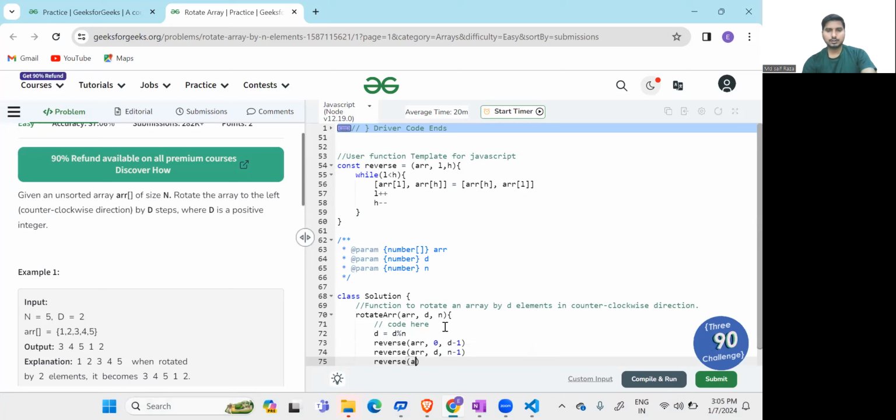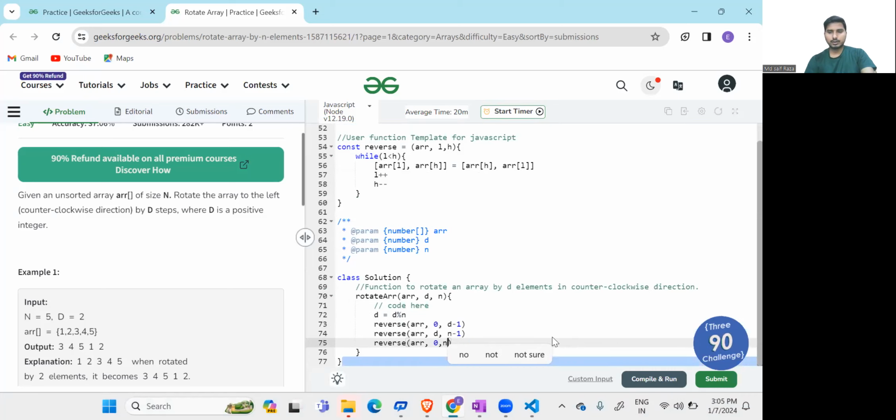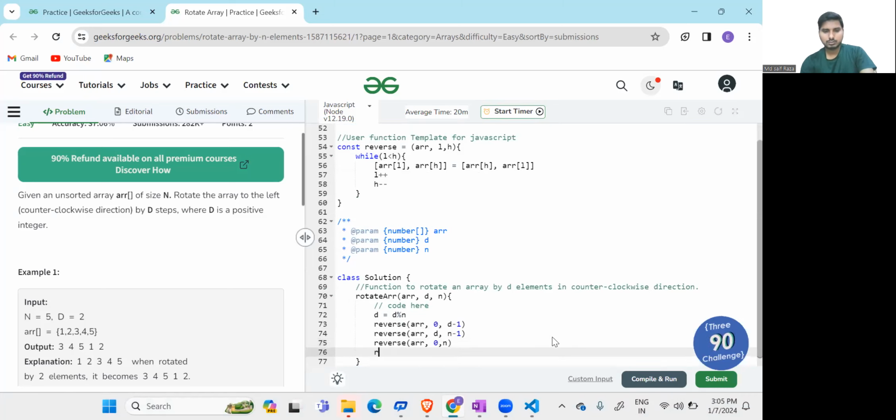Reverse this part, and then from 0 to n we reverse the whole array at last. And finally return the array. I hope it should work.